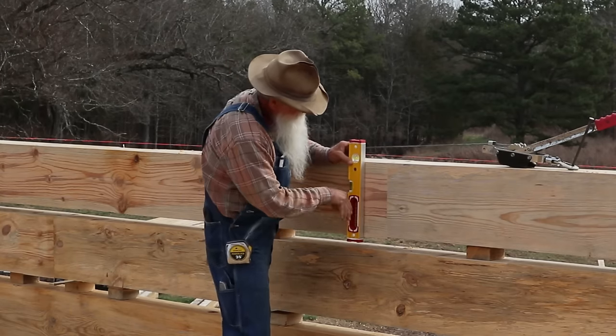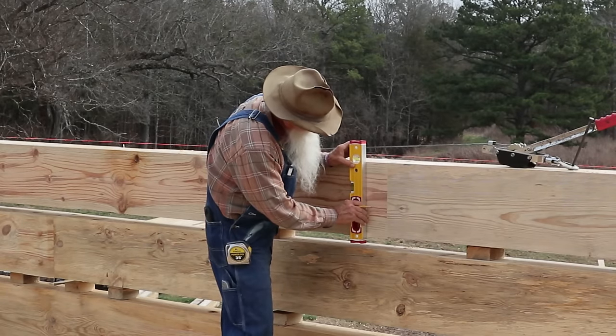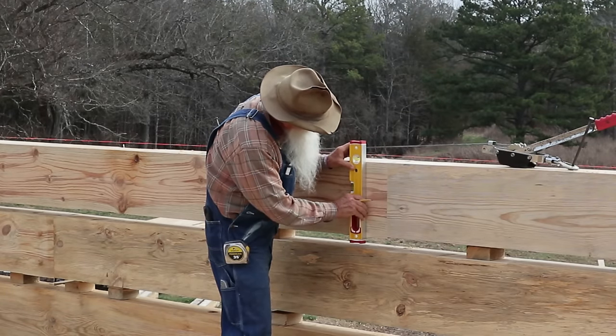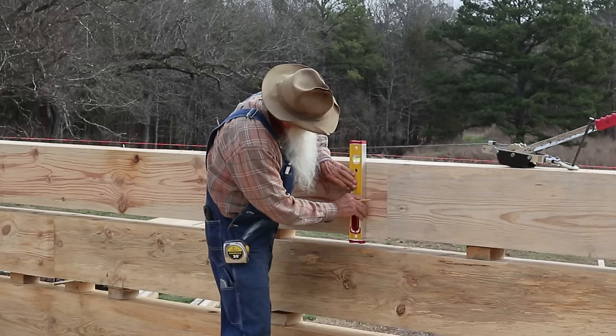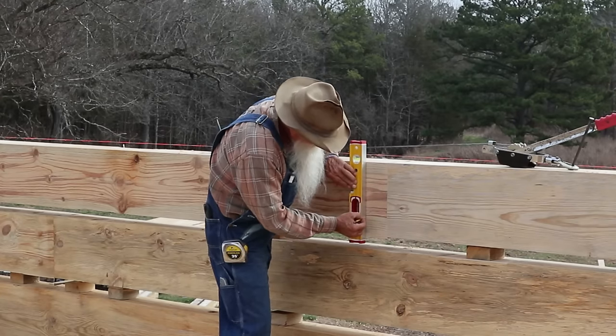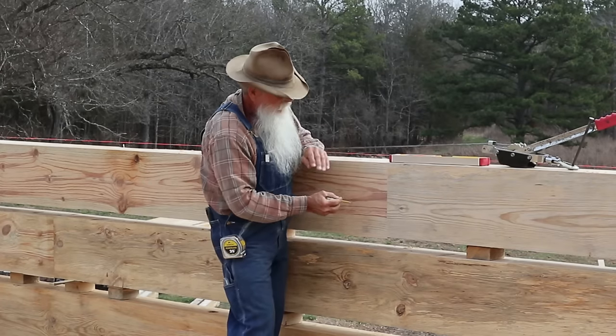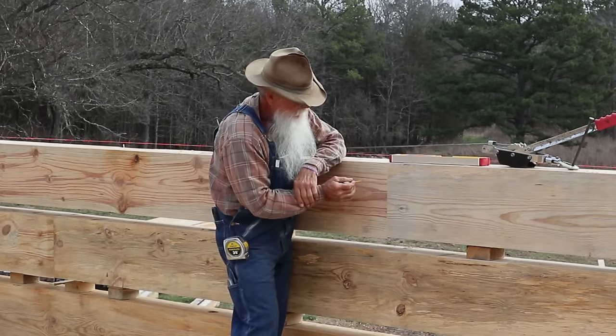But if you're doing the 8-inch tenon, I always come from a splice back 4 inches, and I'll take my level, and I'll get it on my 4-inch mark, make sure that I'm level, or plumb rather. And I'll mark that, just a little bitty mark there at 3¼ from the top and 3¼ from the bottom. And I'll take a 1¼-inch bit and I'll drill through that.